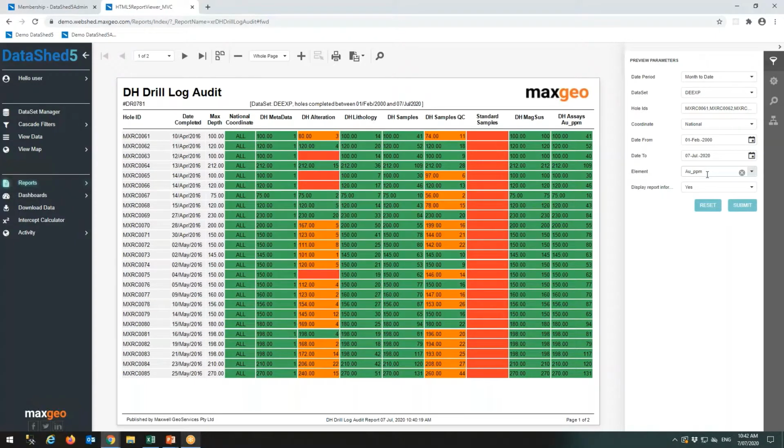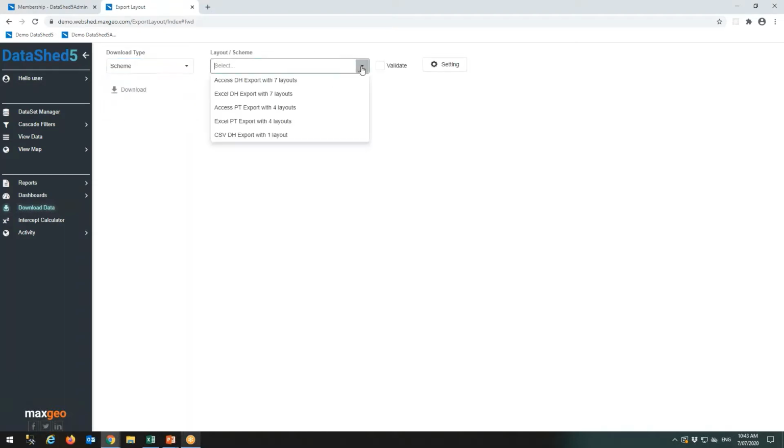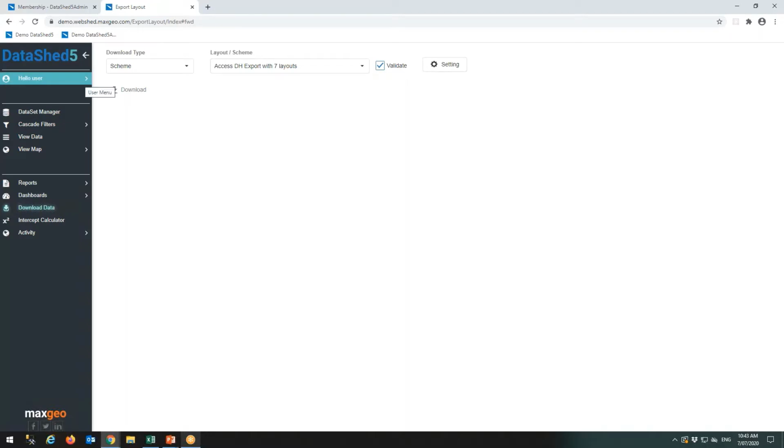So we've also added some validation option when you download your data through here. If you're doing a scheme or a layout, sometimes things have changed in your database, and when you come to download, you may get some issues. The list of what we actually validate here is in the release notes, so you can go through there and check.